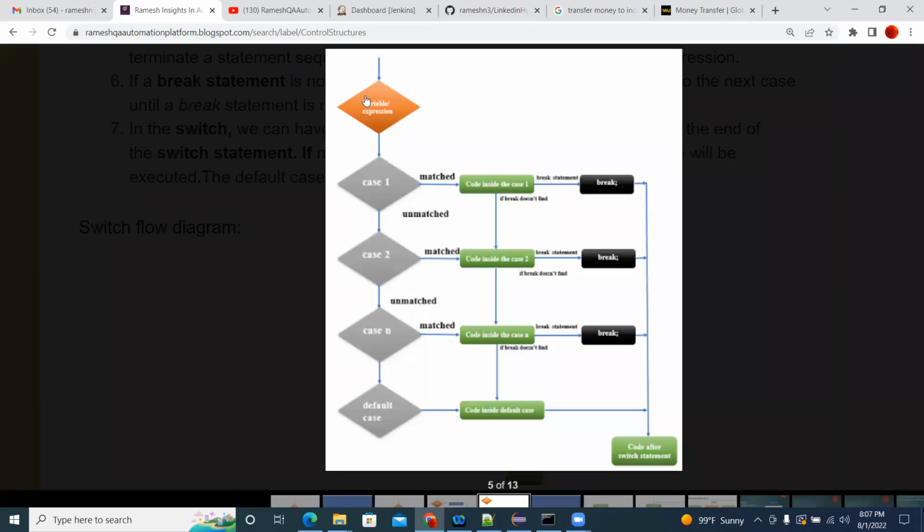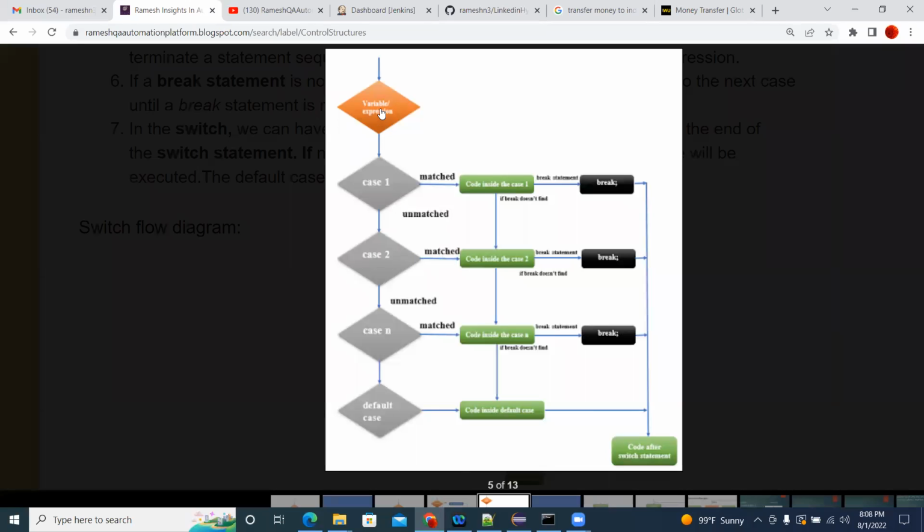In the switch variable or expression, if case 1 is true and this variable matches case 1, it will execute the code inside case 1. Then it will encounter the break and exit the entire switch block. If case 1 is not matched, it will go to case 2.